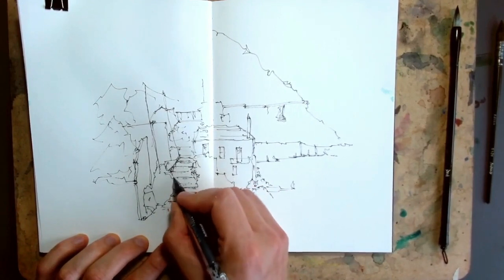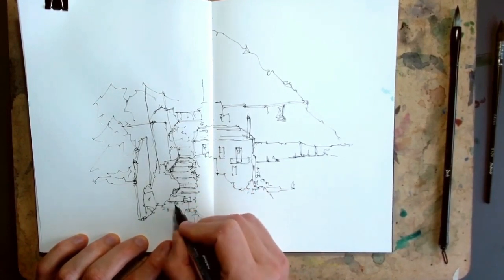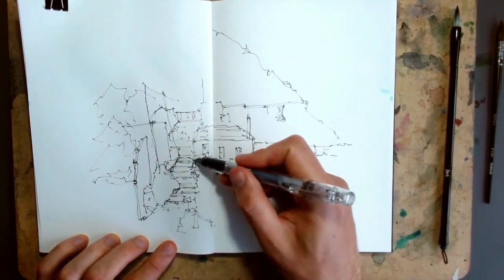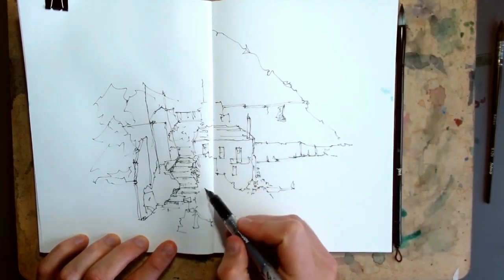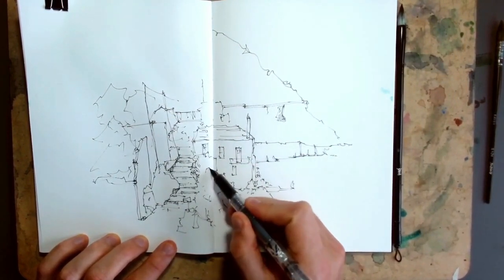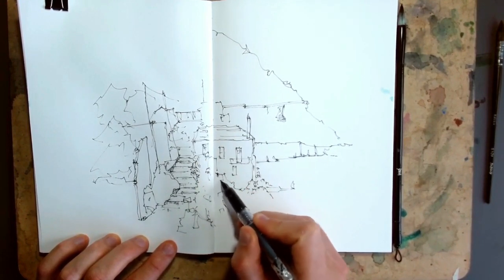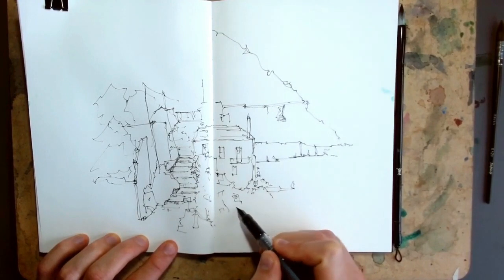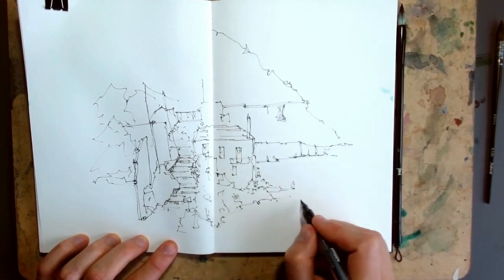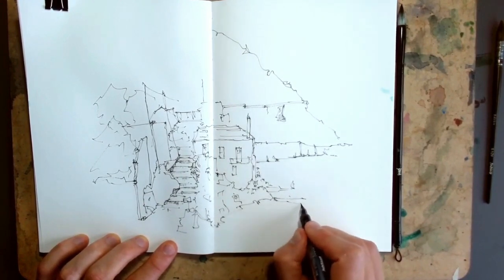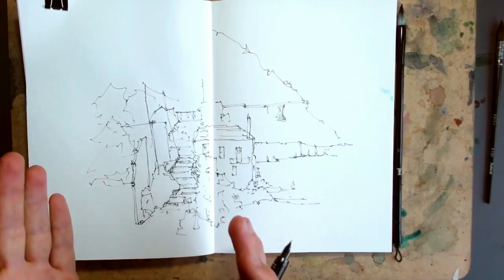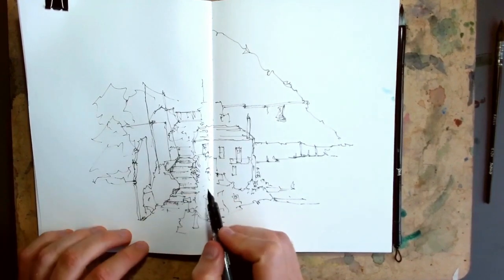Then we can add in a bit more context around it. So we can hatch going up where there's like this overlap and suddenly you've got these rocks which are pushing down onto the stairs. We can bring out these bits of grass, float them up. We can just get some of these shapes going in here as well, these kind of rocky shapes which are floating down the edge of the house. Perhaps that's the wrong use of the word to float, but hopefully you understand what I mean. And there we go. So we've got these stairs in rather easily, just with not really drawing the stairs, but just suggesting them with these lines and shadows.